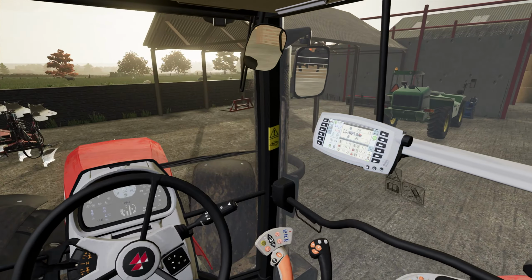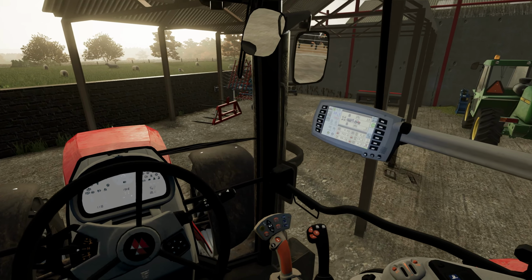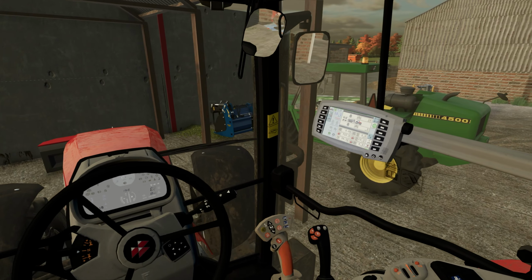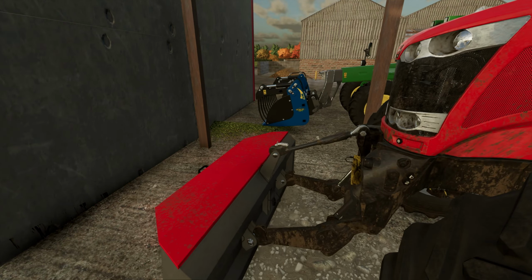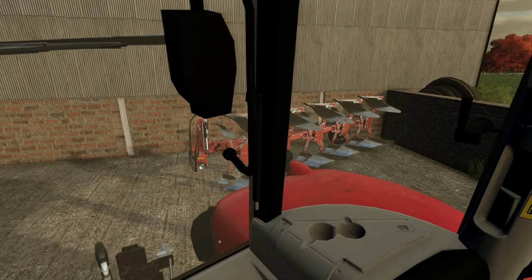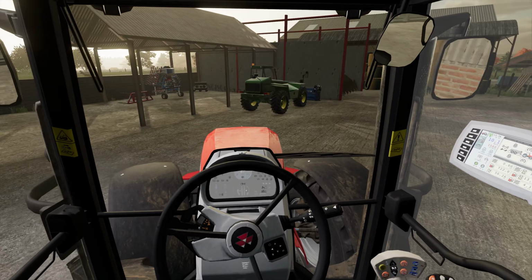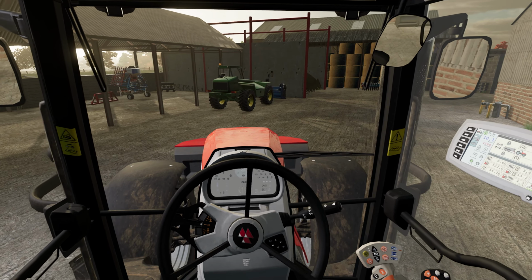The first thing I need to do is just sneak past the plow here, get on into the corner where we can pick up my weight. It's always good to have that on. Weight block on, then we'll hit the plow on, and then we're away, I think, pretty much. As you can see, I've made the decision just to run that plow down until it's completely bare metal and worn through. And then hopefully get some new metal on there for the spring work. We'll see how that works as a plan. Lift up my weight there, that's wonderful.